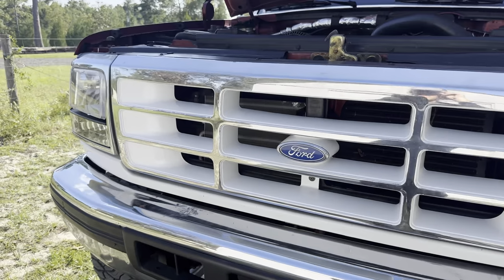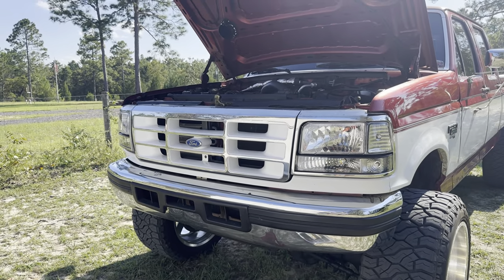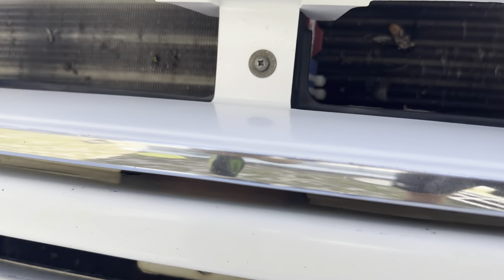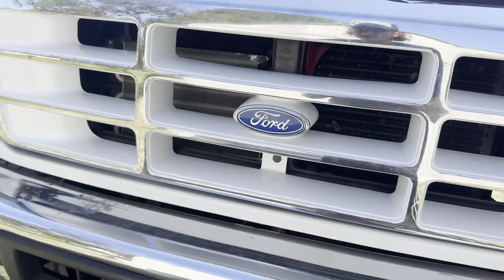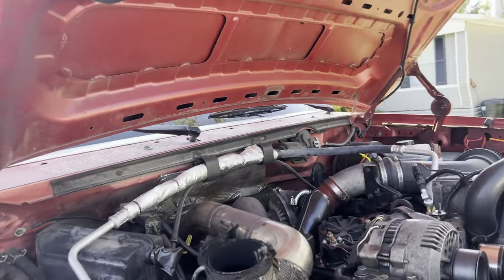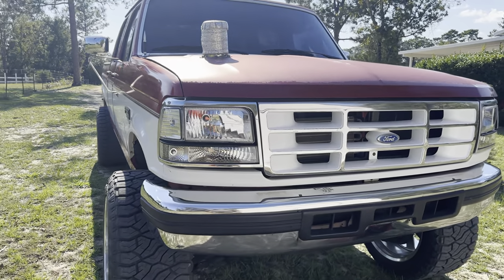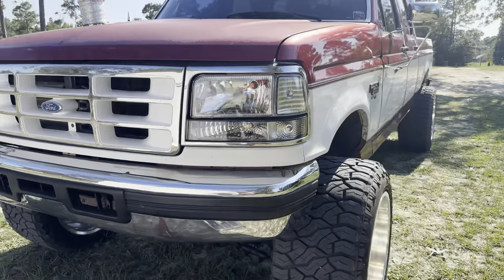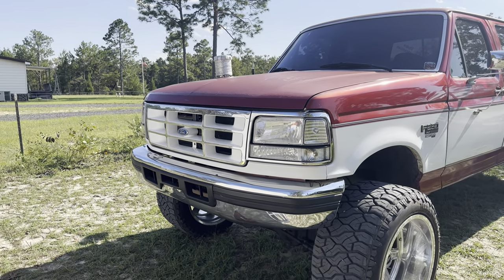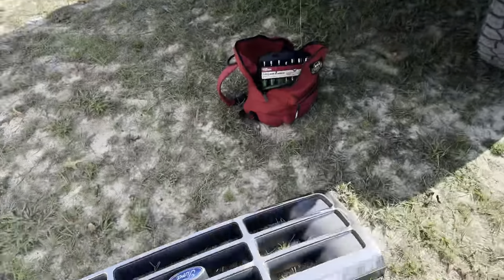I'm not sure how I feel about it yet — it's definitely different. But you can see we've got the grill put in. If I were to do this in the future I'm actually going to paint match that screw too, just a little detail. I'm going to close the hood — it really makes a difference when you close the hood. It definitely changes the front end up a good bit compared to the old one. It might grow on me; it doesn't look terrible. Drop it down in the comments what you think the new grill looks like compared to the old one.